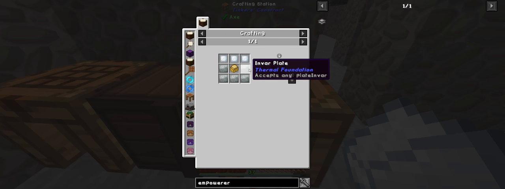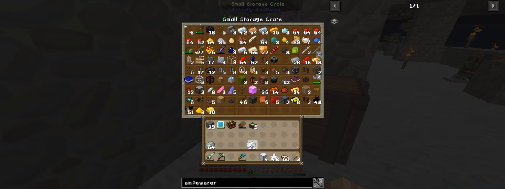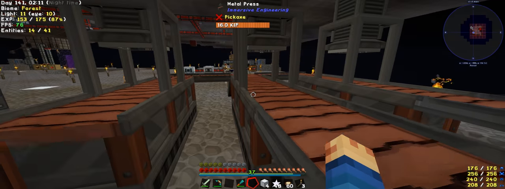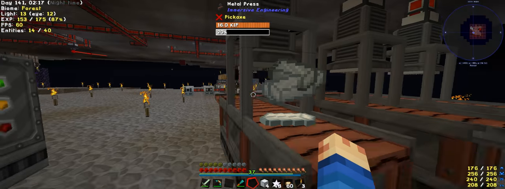Now we need to do 3 plates and Invar, and 5 Invar. So 3 plates times 4, 3, 6, 9, 12. So we need to do, no, that's the wrong one. So that is 12 there. And the other one is 20. I really should make a heap of just Invar plates and stuff, but all of it will be automated eventually. They're all plates, weren't they? So you and then you.